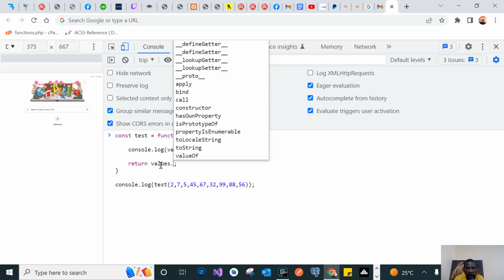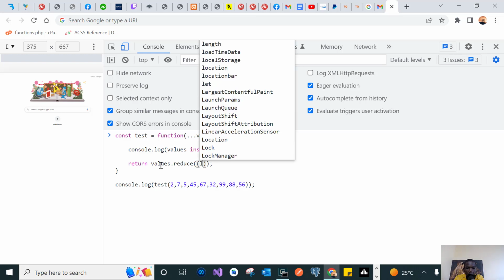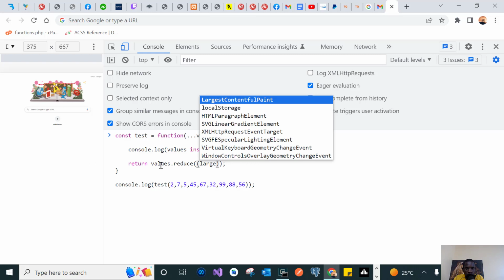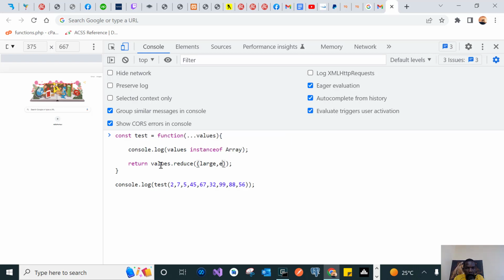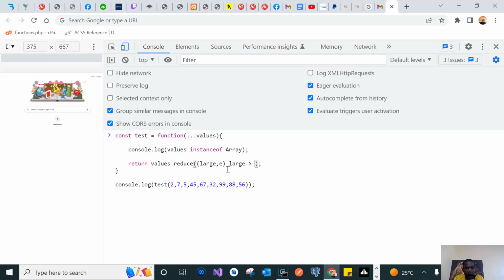And then in an array, there's a function called reduce. Inside here, you pass parameters. In this case, I'll pass large, and I'll also pass a value e. And then after that, I'll say if large is greater than e, return large.